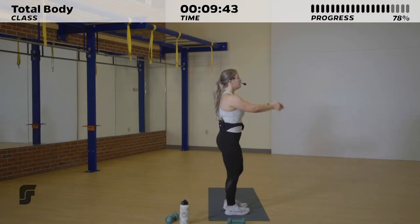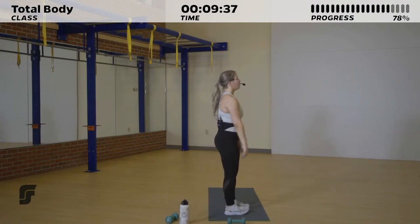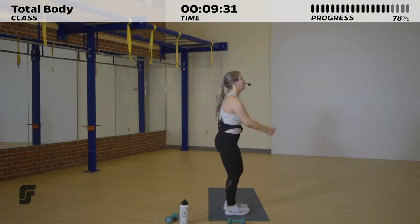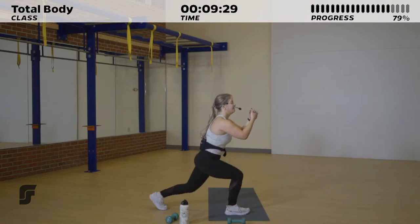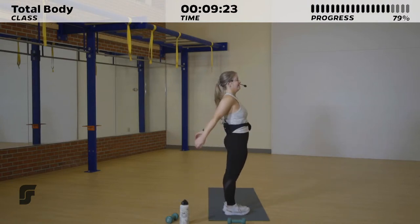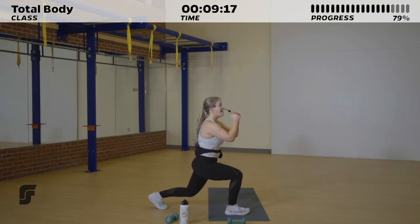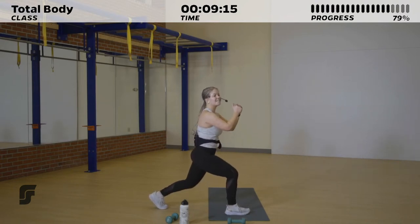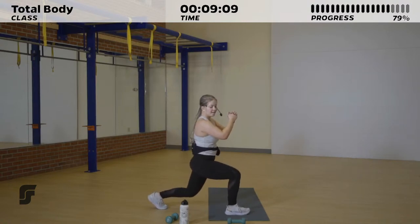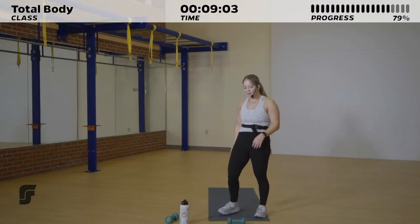Step it back, meet your feet together. Back knee hovering over the floor. Weight in that front heel. Keep it up. Great job. I know your form's looking good. For 10 more seconds. Are you having fun yet? In three, two, and one, pulse it out. Last one of the day for eight. Okay, great job. That leg circuit is over. Go ahead and get some water.